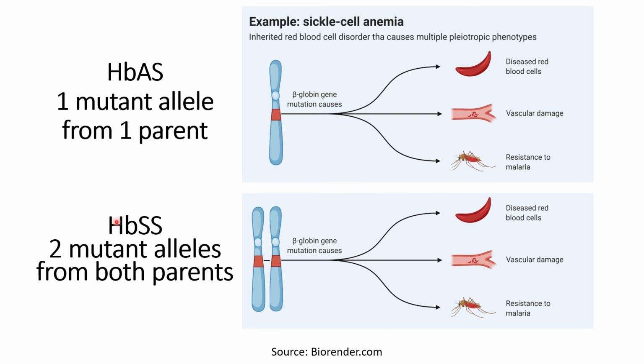However, whenever an individual has the HbSS, the two mutations from both parents, then we can see here with the two chromosomes, what occurs next is there is still the resistance to malaria, but that is less important because now we have enhanced disease blood cells that are definitely going to aggregate. And when these aggregate and form long rods, it damages the vascular system and can block blood flow, which is very detrimental and causes a lot of the effects and early death associated with sickle cell disease and sickle cell anemia.